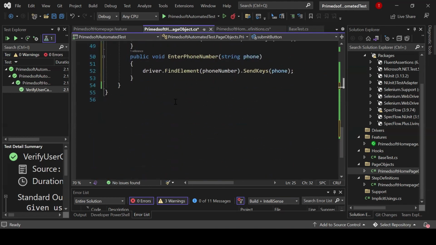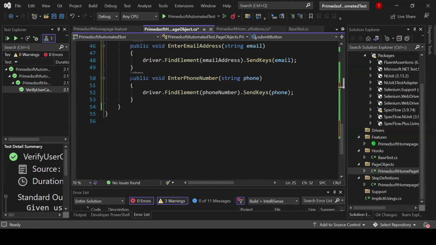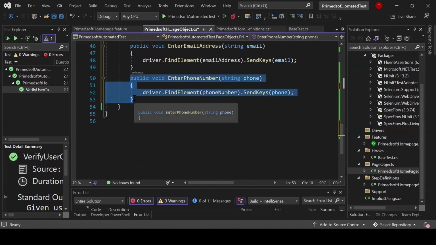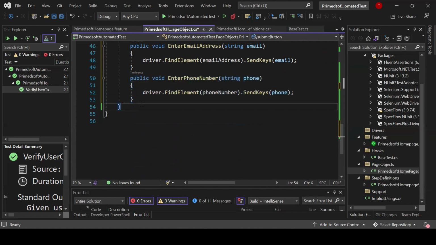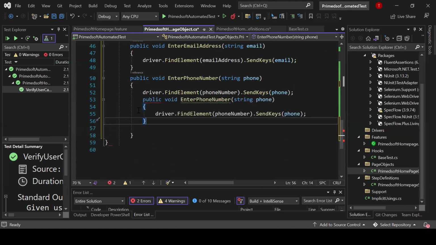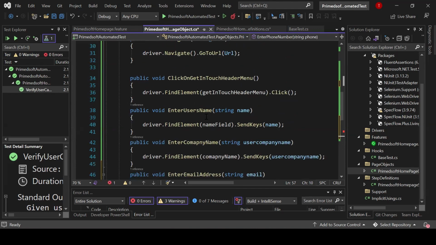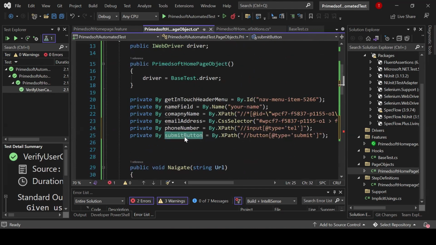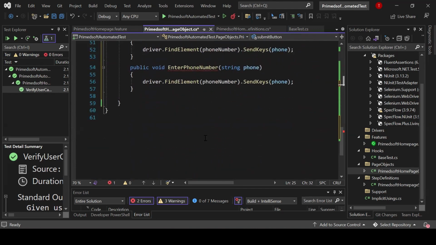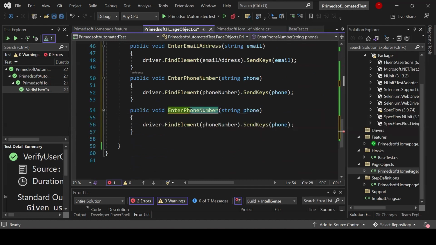So we can just replicate this, copy this, and place it here. Oops, I've done that the wrong way. Okay, and place, then copy this submit button and place it here.